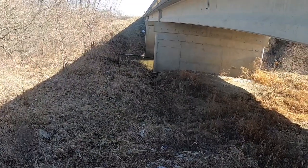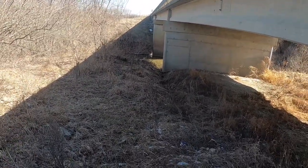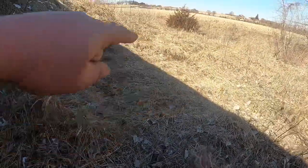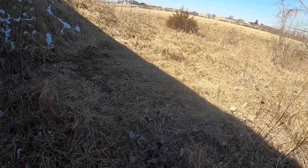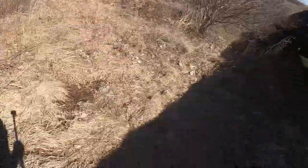We just got done checking this bridge down there and I just now noticed this walking up the bank — that's a catch circle. Somebody caught a coon here, and I understand why. Great high bank trail coming down through here — great spot. I've been thinking about coming to a lot of these spots next year for coon trapping. Looks like I have some competition.